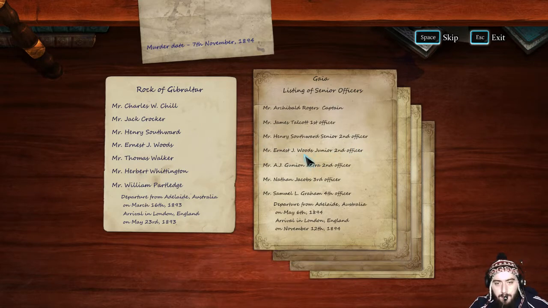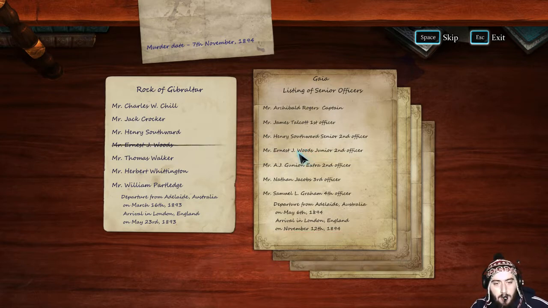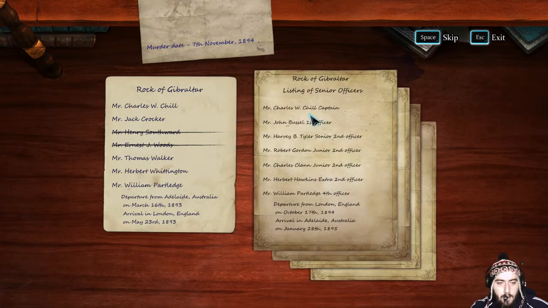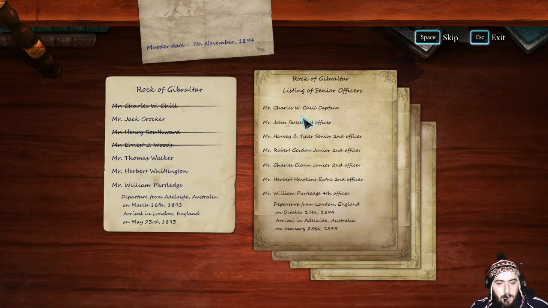This list shows the... Wait. This officer is still at sea, therefore he cannot be involved. Indeed. Then James. James might be the one. Samuel, Nathan. I do not think that this sailor has any... Okay, let's go further. Charles. This officer was on a ship that's... Then Jack, Thomas, Herbert, and William. Okay, so we have Herbert, Thomas, and Jack.